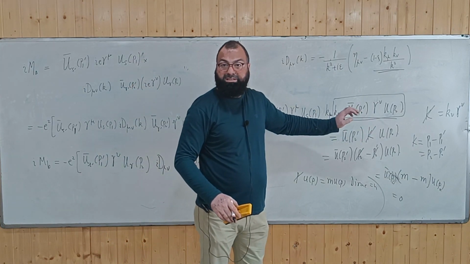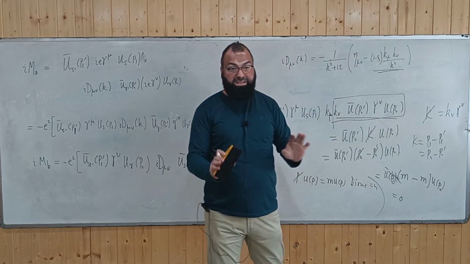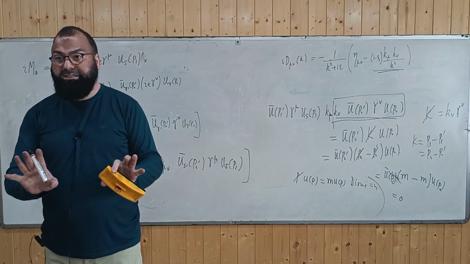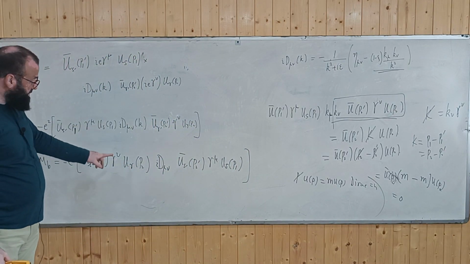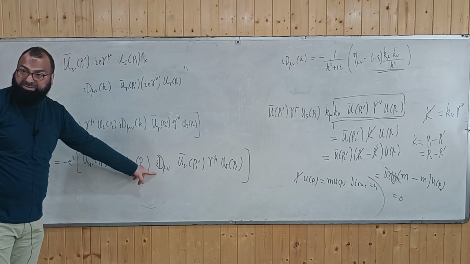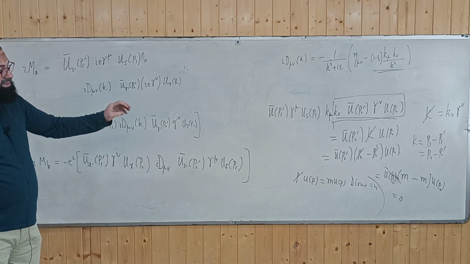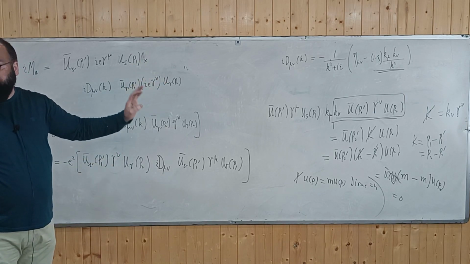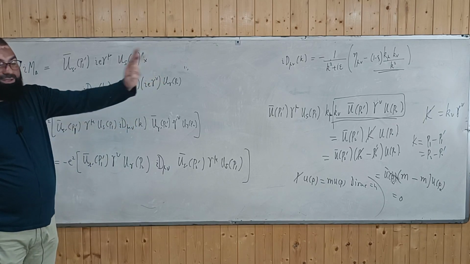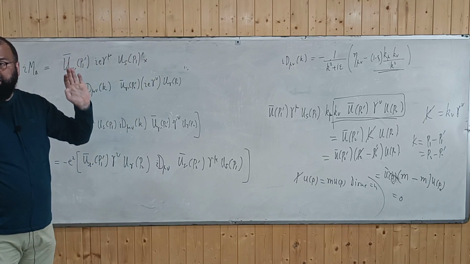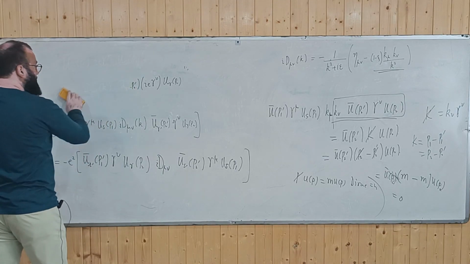Understood? Where does it come from? It comes from the gauge term. This is the term which depends on the gauge. Did everybody follow? So you can do it for this very term as well. That means these Feynman amplitudes do not depend upon the gauge fixing parameter. So whenever you do the calculations, you just ignore the gauge part.